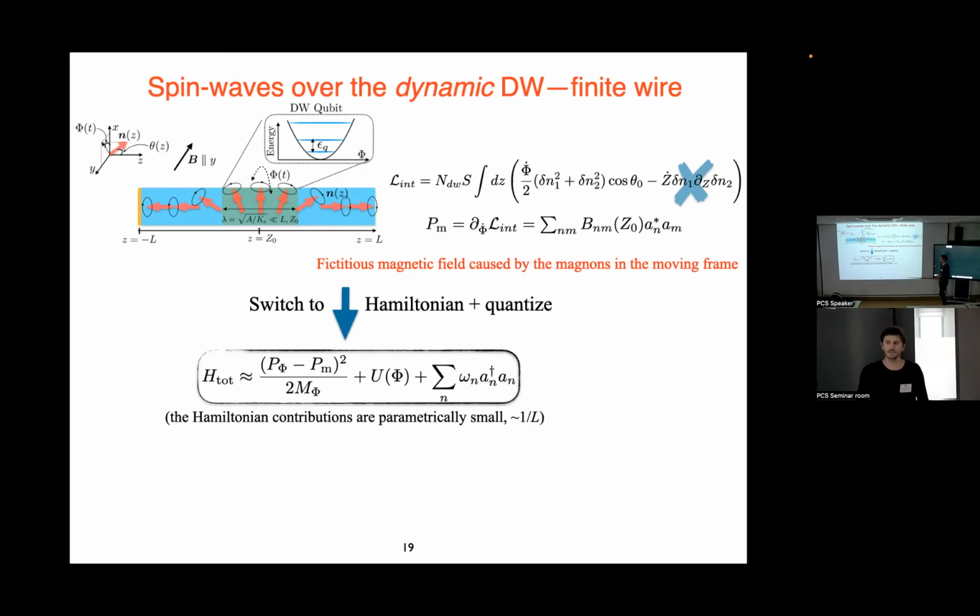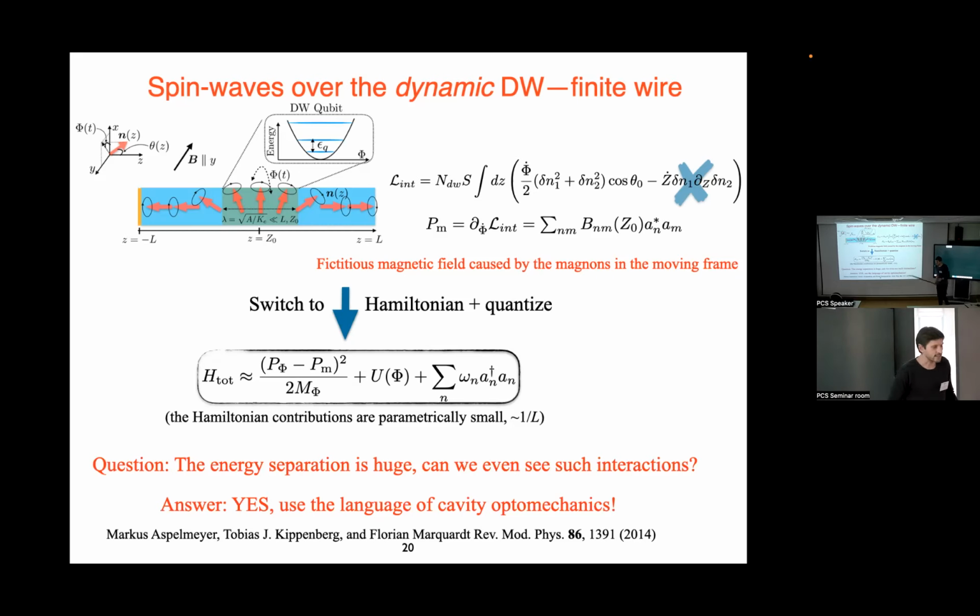That's our first, kind of main result. The coupling between the degrees of freedom of the domain wall and the magnons occurs via this term. So if you expand, it's p phi times p_n. That's our coupling. It occurs via the Berry phase induced by the magnons when the domain wall precesses. Nevertheless, if you quantize, instead of the conjugate you get a dagger, but the magnons are still there. So whatever you do, if the temperature is low and there are no magnons, you have this term in the Hamiltonian, but it is not very effective.